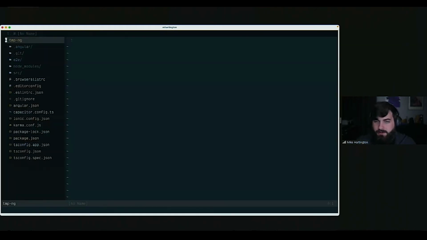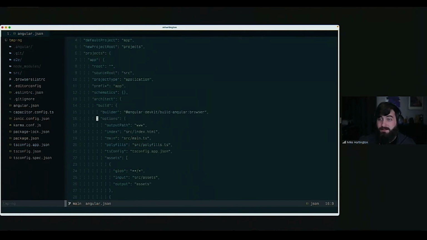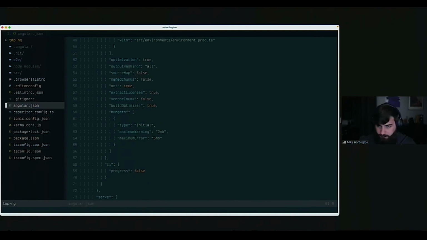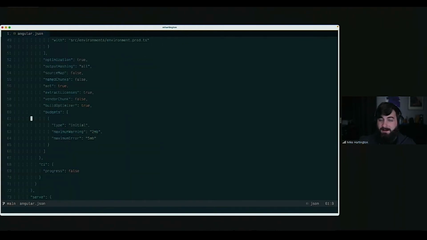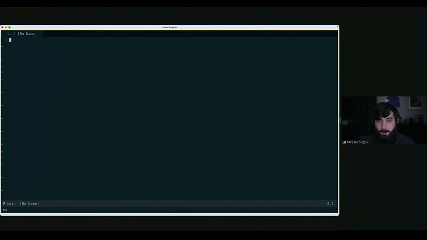So we're going to look at this real quick. I only show you the file tree to just point out we have an Angular JSON. So if you're an Angular developer, you know, all of this is pretty familiar. We're not doing anything overly complicated. We have some linting for all your configurations. We provide a testing framework out of the box. We basically just give you an Angular project and give you all the tools you need to go from there.